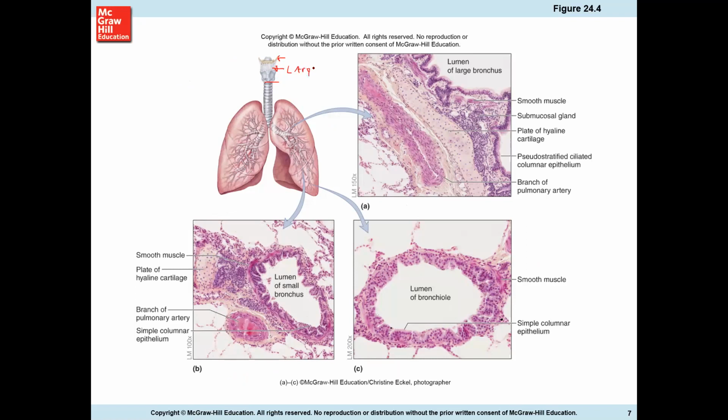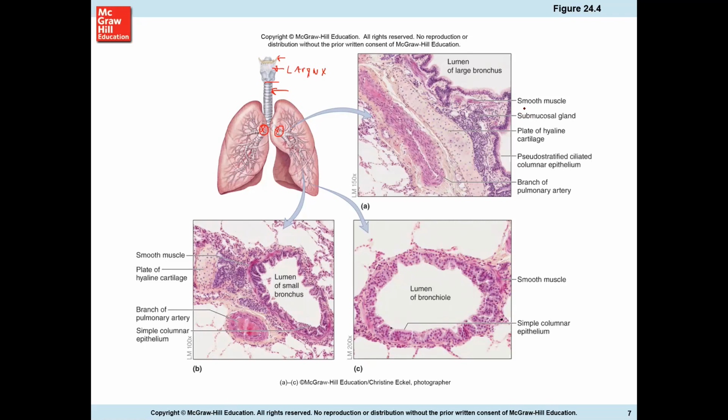We're going to do this anatomy again, so don't worry. This is the trachea. And now we're getting into structures called the bronchi. Bronchus is singular. So this is your left primary bronchus, and this is your right primary bronchus. It's the tube, because the trachea is going to bifurcate. It's going to bifurcate there, right?